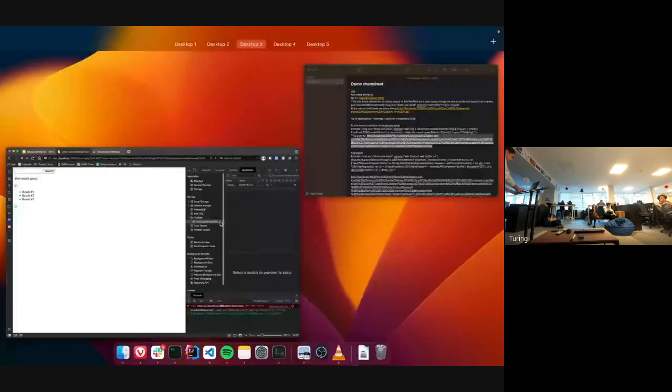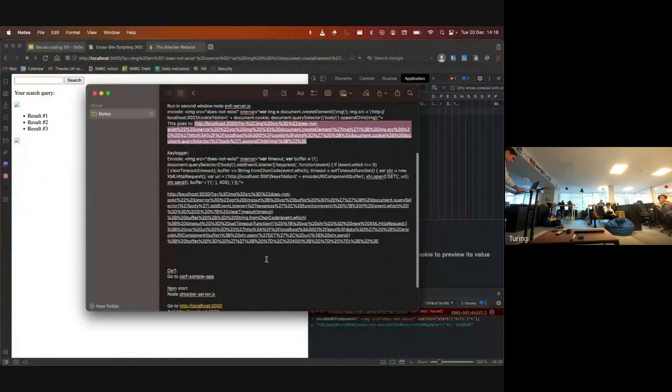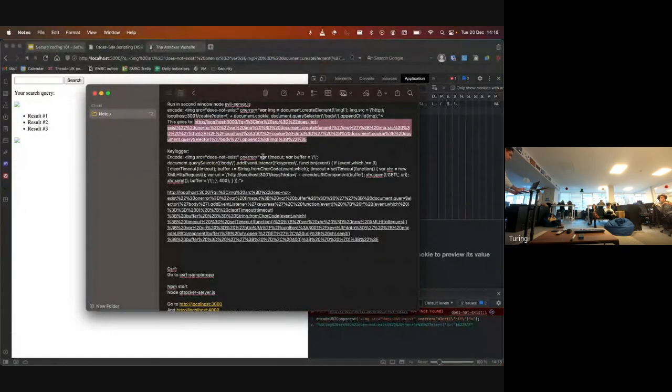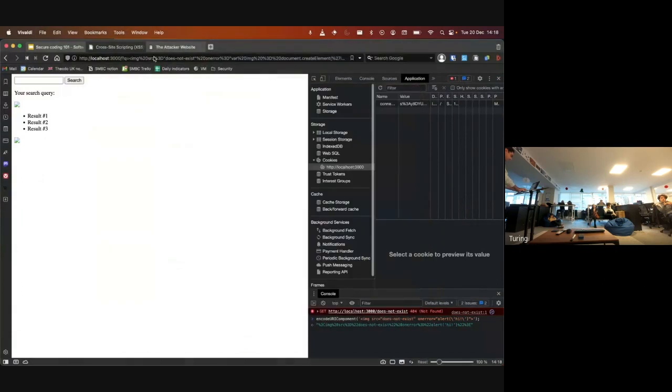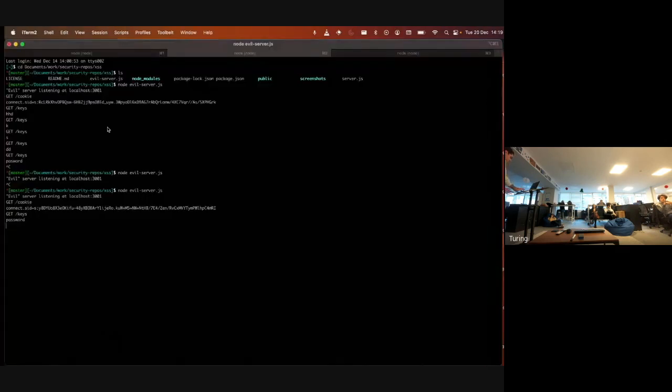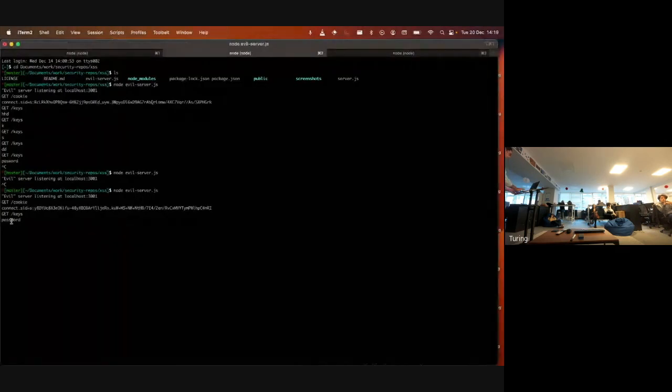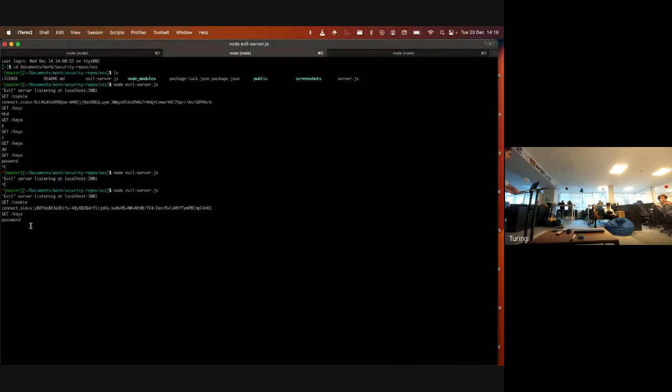And then another thing you can do is this one, the keylogger. It will just try and work out what you're typing and send it over to the server. So we go here, type this in. If I type my password, it should send it over. Yep. So it sends it over to the server, and now whatever you type into the website is just free information for this attacker.